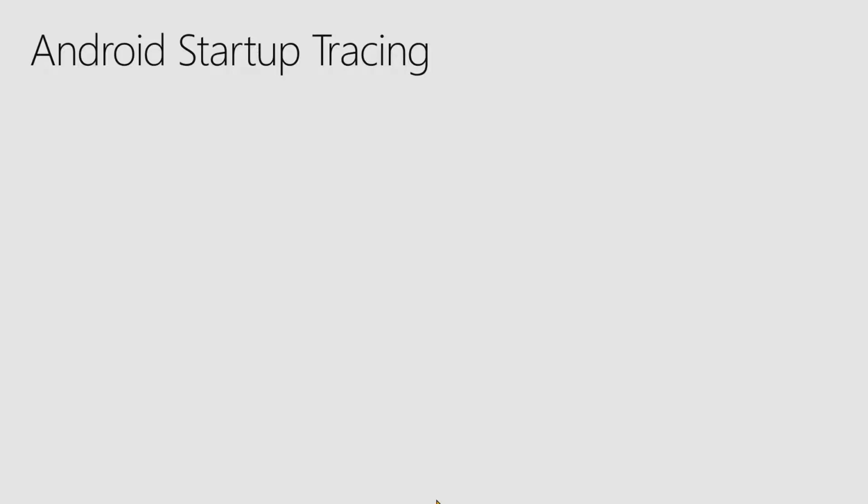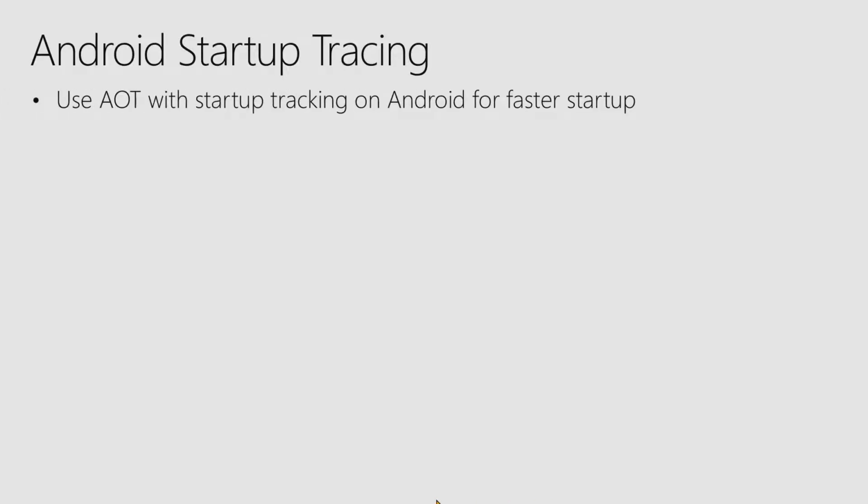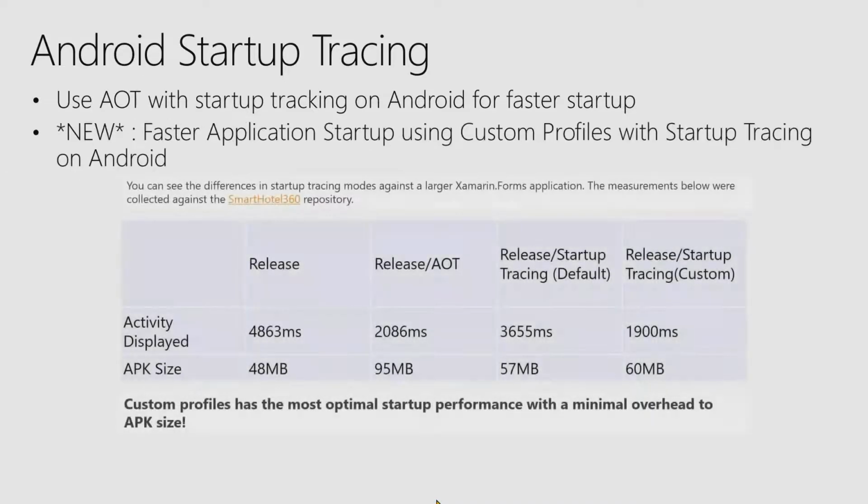Now let's deep dive a little bit into specific cases in Android and iOS. On Android, Maddie and David mentioned startup tracing. I'm going to give a shout out to it again. Please check out what Android startup tracing does. It's a feature to profile your app, and we just announced custom profiles with startup tracing. You can see this is right from John Douglas's blog post, which I have links to at the end, don't worry. You can see that turning on startup tracing, and even possibly using it with a custom profile, improves your app startup performance a lot, and you don't have to add too much overhead to your APK size either.